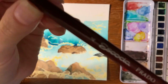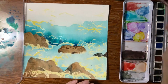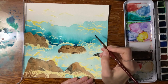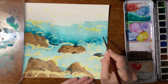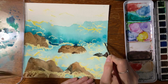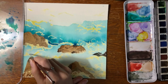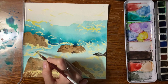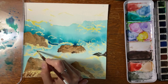This project has taken longer than I expected. I'm going to switch to my Escoda. It's a little bit smaller, and it's softer as well. The bristles, or the belly of the brush, can still hold quite a bit, but laying down the paint, the brush is not as stiff. I'm just kind of putting in these shallow waves here, in these nooks and crannies.